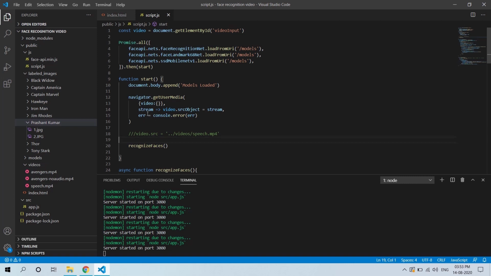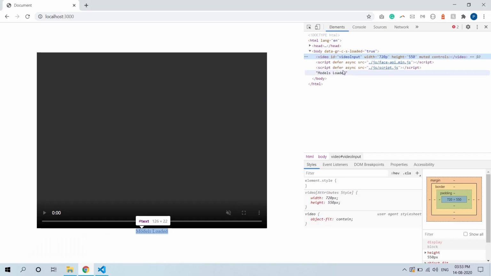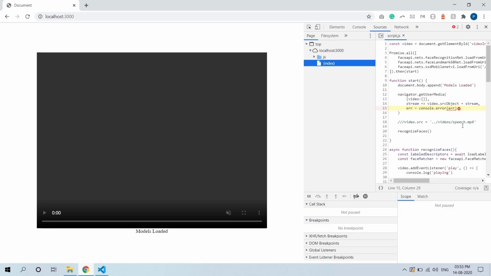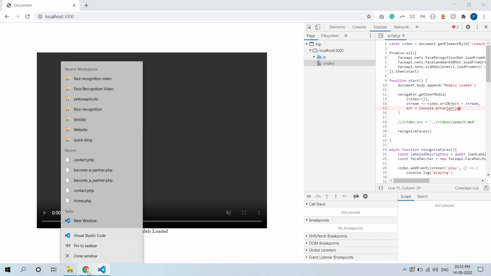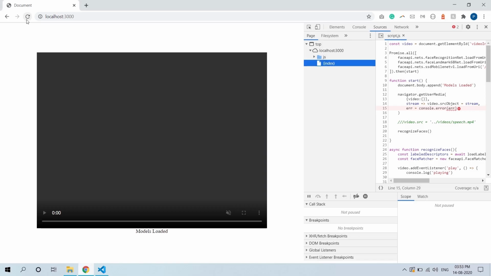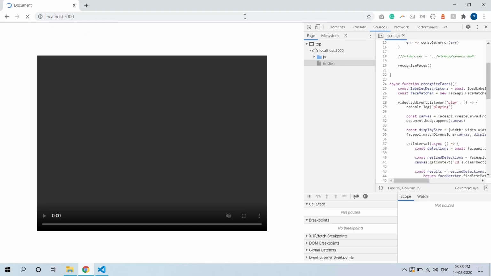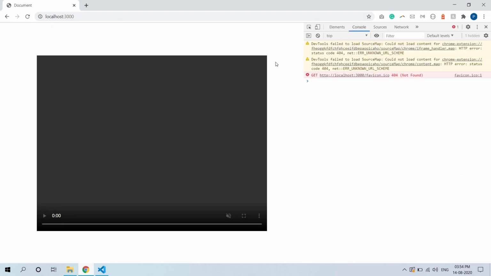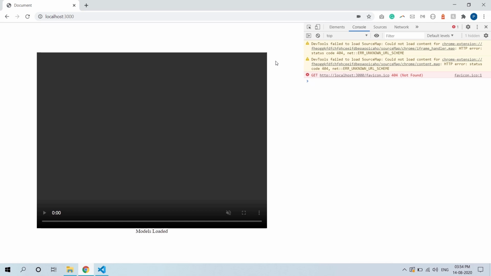It's not working. Let's see the console, are there any errors? Yes. error is not defined. Sorry, there's been a mistake. This will be an error function. Models loaded.